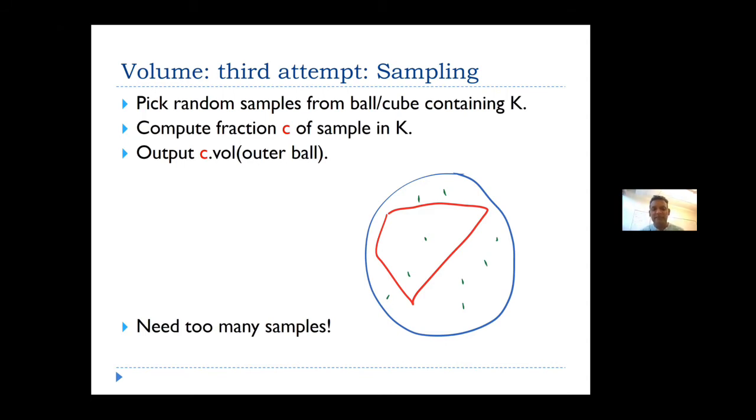Indeed, it's the same sort of reasoning as the lower bounds. The trouble is that for any collection of points, the convex hull, and also for any polytope with not too many facets or not too many vertices, the ratio of the ball containing the polytope to the polytope itself is unfortunately exponentially small. Doesn't matter what the polytope is, just the fact that it has either a small number of vertices or a small number of facets directly implies that it's got to be a very small volume compared to the volume of the ball. So this type of approach of using one simple body to get at the volume of others, even with sampling, is exponentially off.